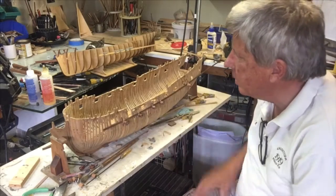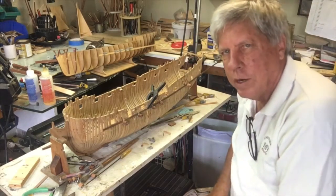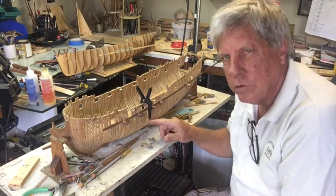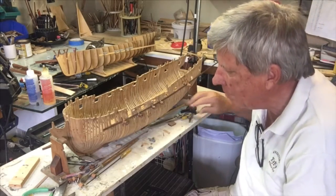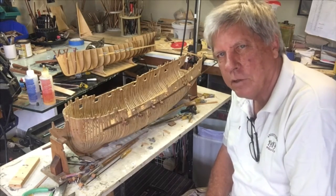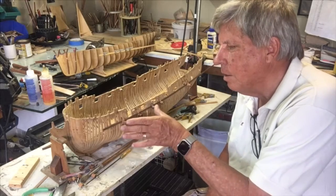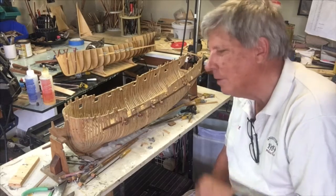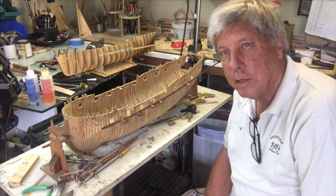Here we have it, all clamped in place nicely. Of course, one of you bright sparks is going to say, why didn't you simply put a clamp on it? Well, that's possible — except when you start getting much further down, there's just no long clamp that's going to fit all the way down. So these clamps have their purpose, like many others. This was just my solution, built on the expertise of lots of people who've come before me and developed fantastic products — a slight modification to an existing system to make a really truly good clamp. I hope you find this useful, and I'll see you in another video. Bye.